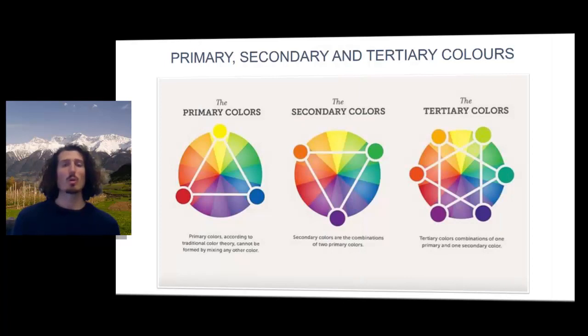So we can talk about primary colors as if you are mixing paint, for example. If you've got the primary colors as red, yellow, and blue, then you can theoretically mix any other color in the entire spectrum using those. Secondary colors are what you get when you combine any 2 of the primary colors. So that's where you get green and orange and purple. And finally, tertiary colors are what you get when you combine 1 primary and 1 secondary color. So these are just some terms to make sure that you're familiar with. I'm sure most of you already are.